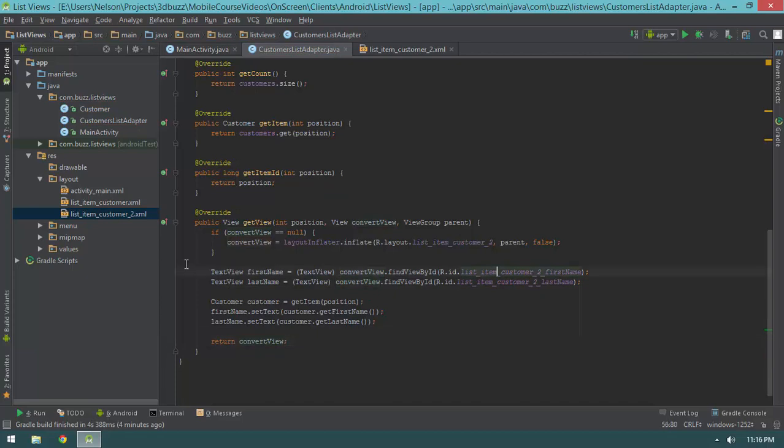Now what we're saying is, okay, Android, if you have a row, if you have a list view item that's already been instantiated, already been inflated, and it exists, then we want to use it and simply change the data inside of it by getting a reference to the text views inside of it and then setting those values to the customer's first and last name. However, we are also saying, if you don't already have a view that's already been instantiated, then inflate it right here. So now I can hit play.